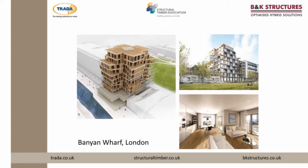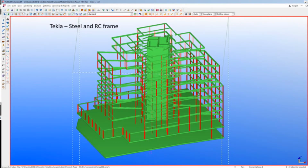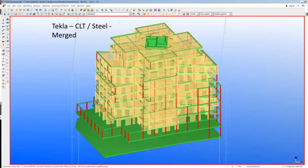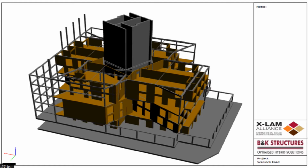So what do we do? Well, we did a frame analysis, we modeled it up in CLT, but guess what? We put a structural steel frame in there. This is where it's about using CLT in the right place with the right materials. And then, of course, thanks to the advance of BIM and IFC file integration, the Industry Foundation Classes, we can create these unique models. If it fits in the model, it fits on site, and we double-check it between Tekla and CADWorks. And, of course, not all our clients and contractors we work with are getting around to having federated models, so we generate 3D PDFs and show the interrelationship of all the materials during the construction sequence.